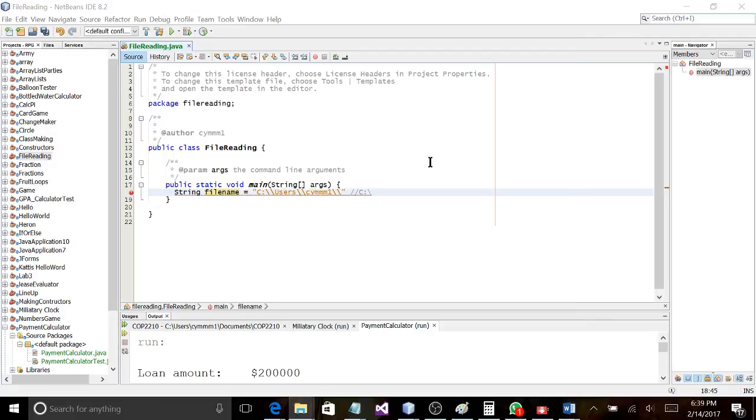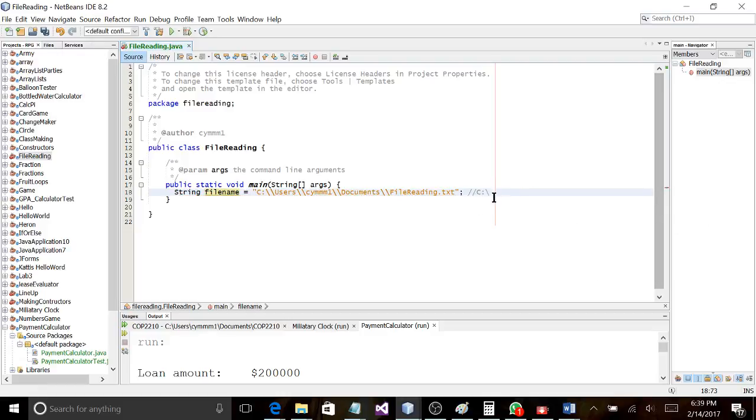Okay, so it's just in Documents, and then your file name, file reading dot txt, and end that with a semicolon.